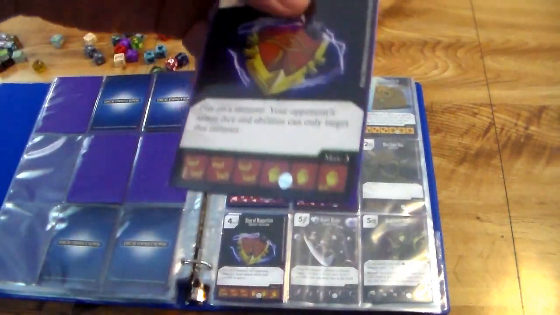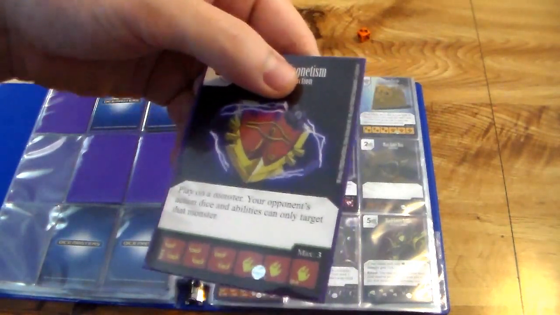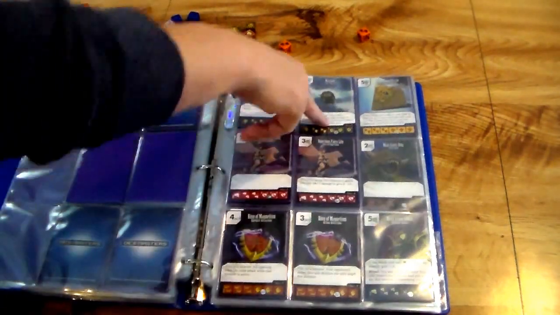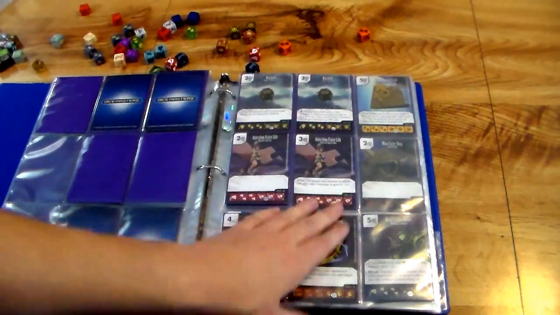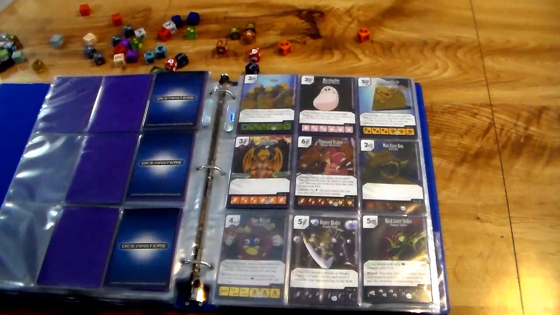This one's even cheaper. Play on a monster, your opponent's action dice and ability can only target that monster, so you can use it as cannon fodder. Again, you can use this on Kuriboh and help yourself out keeping your big monsters out there. So there's a lot of cool combos you can do. There's not much more to go over. Let's go over them right now. So we're going to power through these last 2 pages. Again, I don't have a lot more after this.